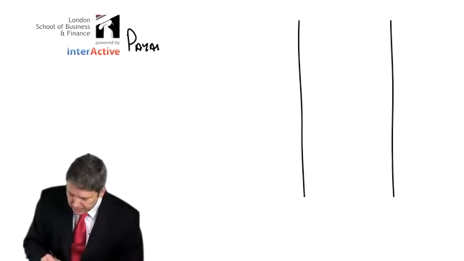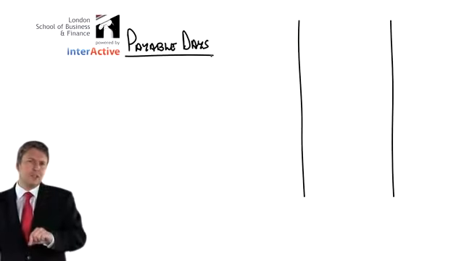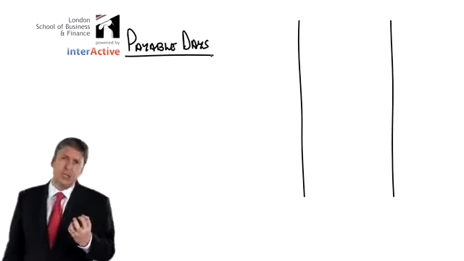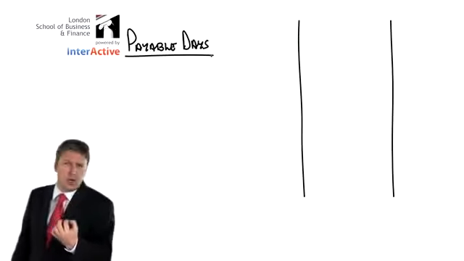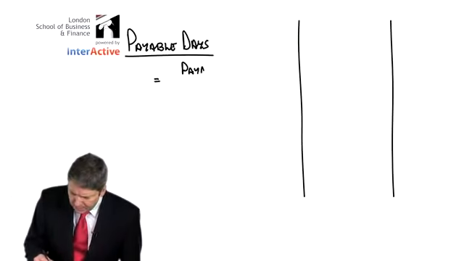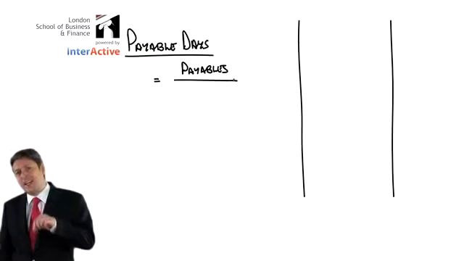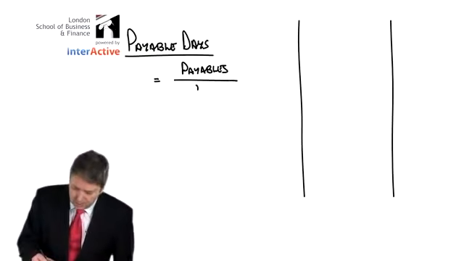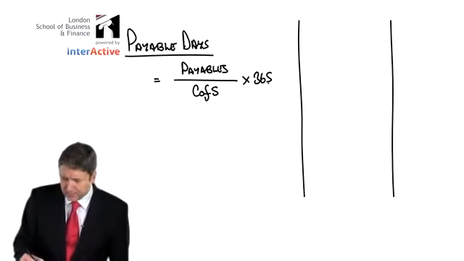Now let's look at our payable days. Remember, the length of time it takes for us to pay our suppliers could be a measure that we're having difficulty paying our suppliers. And that would be a key indicator that we're overtrading. So how do we calculate payable days? Well, we take payables over, well, if you remember, we want to take payables over purchases. But it's unlikely that you're going to have purchases in any question that you get at this level. So we divide through by the next best thing, the cost of sales, and multiply by 365.